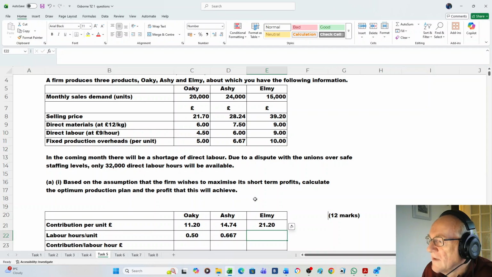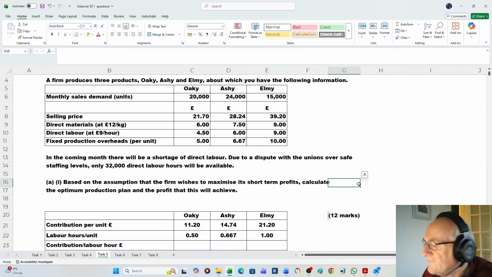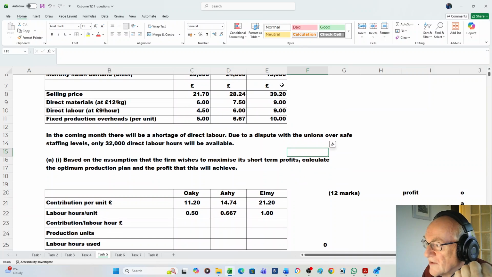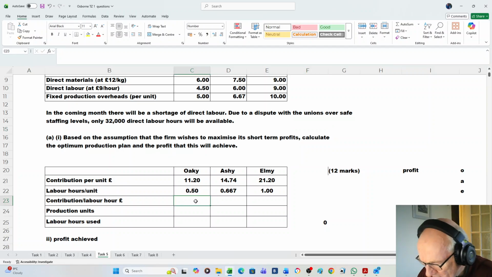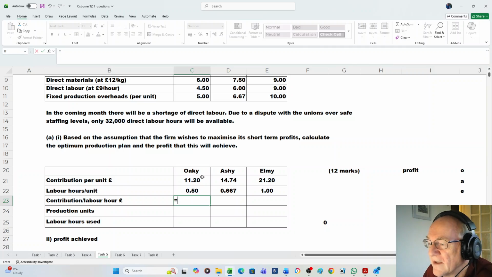And then this one, £9, that's 1. An hour each. So we get marks, building up marks, little marks here, and just for, well, just realising that if it costs £9 an hour and it's £9, it's an hour each. So that one, it wouldn't be a good question if it didn't work like this, is an hour. So the contribution per labour hour, again that's just straightforward numbers, we've got the calculation.